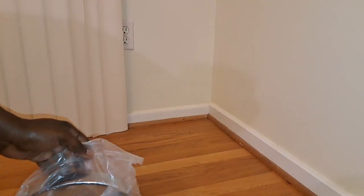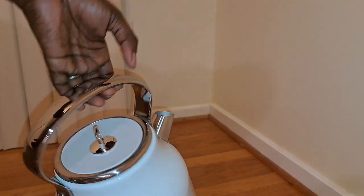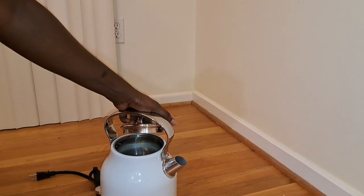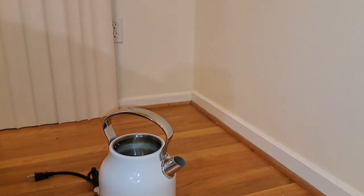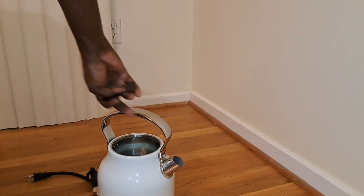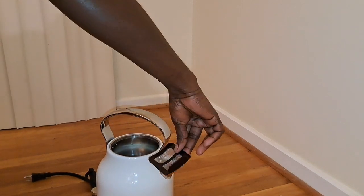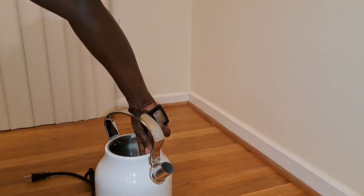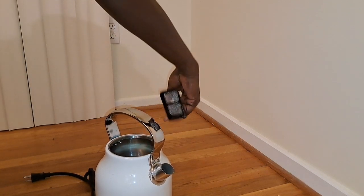This parcel is from Amazon and I do like the color. The reviews were also positive. This is 1.7 liter. It came along with this one as a spare for refreshing it. If that one is not good, then I'll put this one.